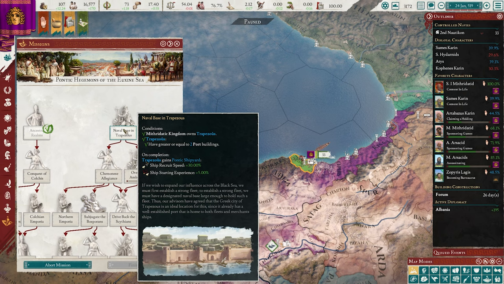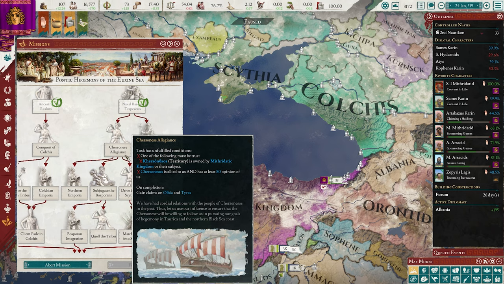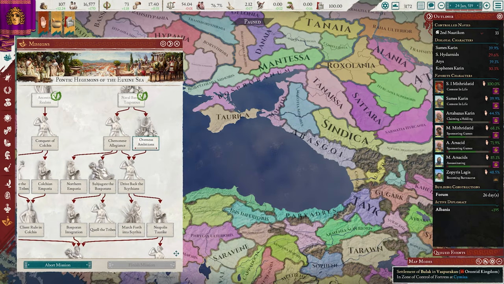If we wish to expand our influence across the Black Sea, we must first establish a strong fleet. To establish a strong fleet, we must have a designated naval base large enough to hold such a fleet. Overseas ambitions, yeah, we can't go for this because Chersonese does not exist. So, yeah, we cannot go down this way. One of the following must be true. Oh, we can. We just need to own it at least. Yeah, because we can't ally them. Gains a claim on Taurica. Oh, it's just this. Okay, fair enough.